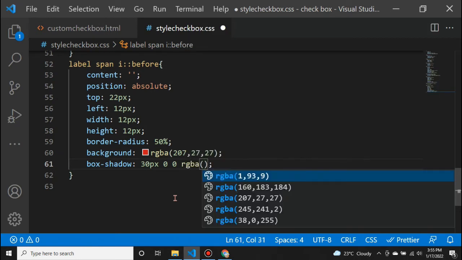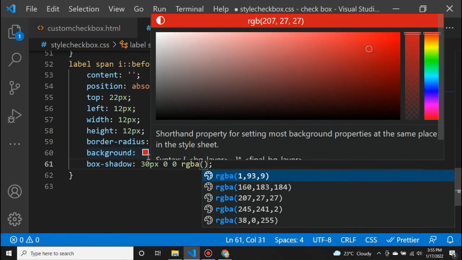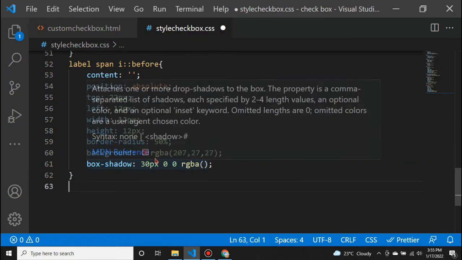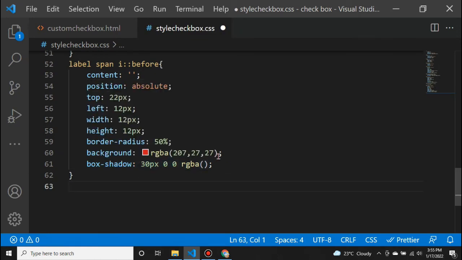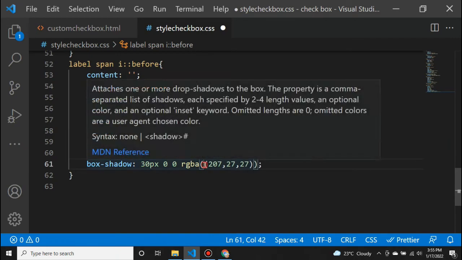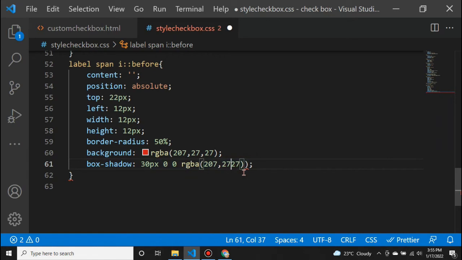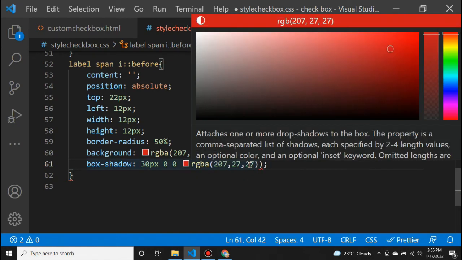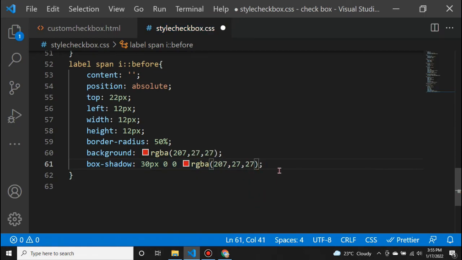So adding a color here, I'm going to copy these values. So I'm adding this here, and I'm getting rid of the extra brackets. Undo this way. So it's now okay.